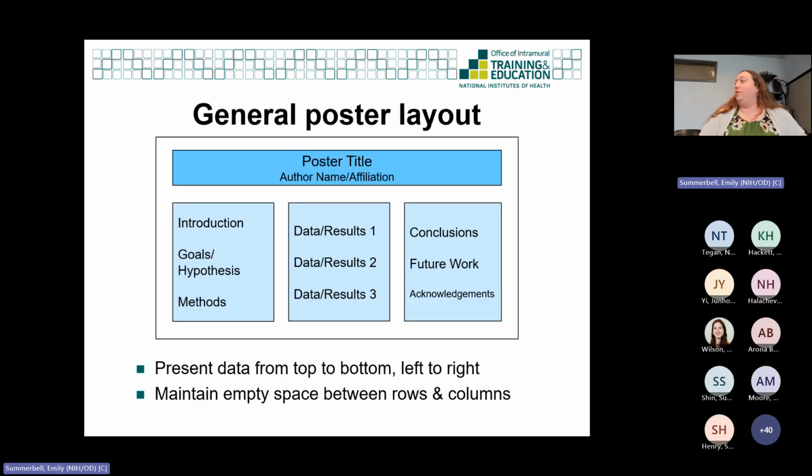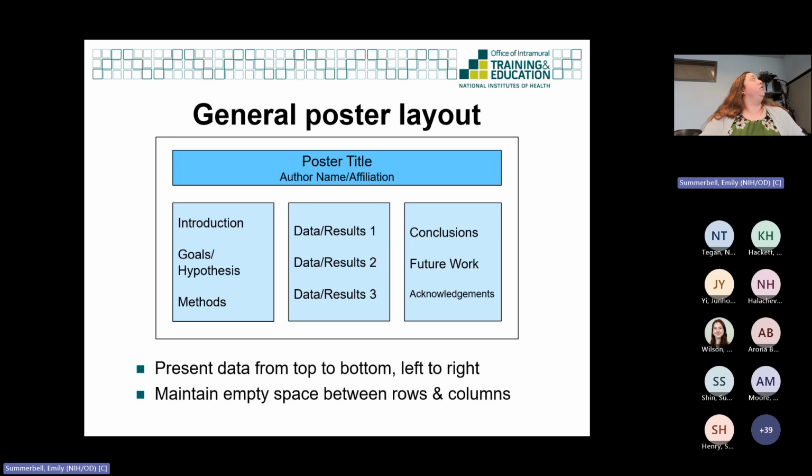So, general poster layout. Scientists, we're creatures of habit. We like seeing the same thing in the same place every time. So your typical poster is going to have a very familiar layout. The poster title and all of the people related to it, all the affiliations, go at the top, across that top bar of the poster. Underneath it, you'll see a series of columns. We always put our information on posters from top to bottom, left to right, just like you would be reading any other document. So you start with your introduction in the top left corner.